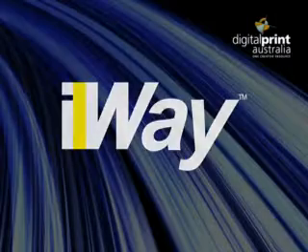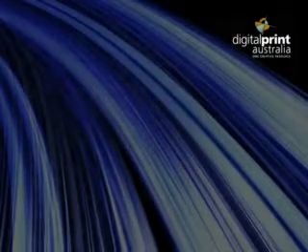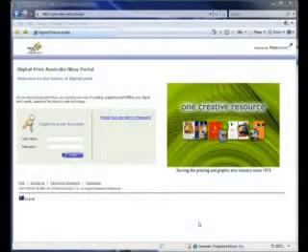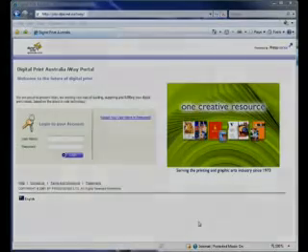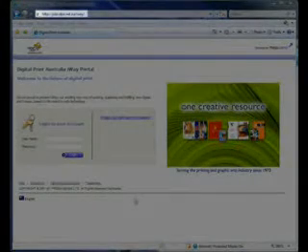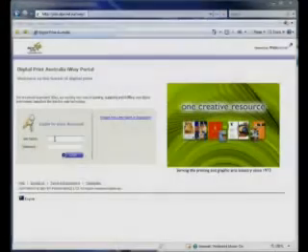This is just a brief look at how the system works. We'll get into the system in more detail in a later presentation. For the moment, we'll assume the role of supervisor who's been asked to order some business cards for some staff members. We begin by navigating the web browser to jobs.dpa.net.au/iWay, which is the entry point.